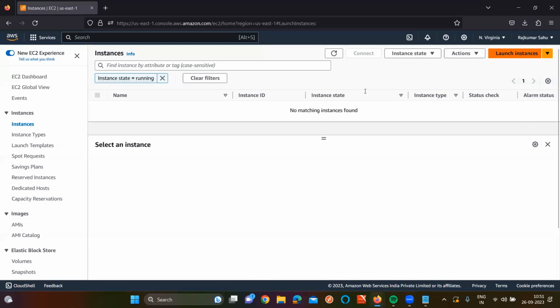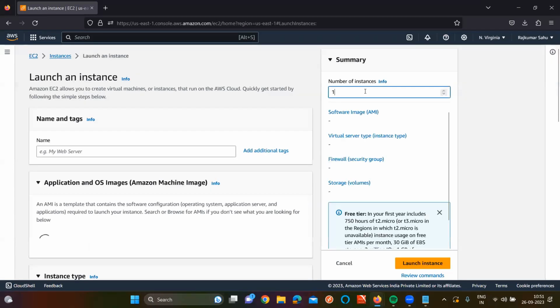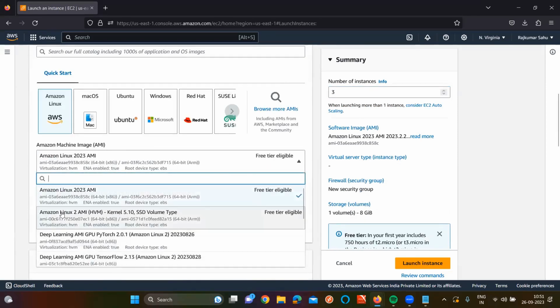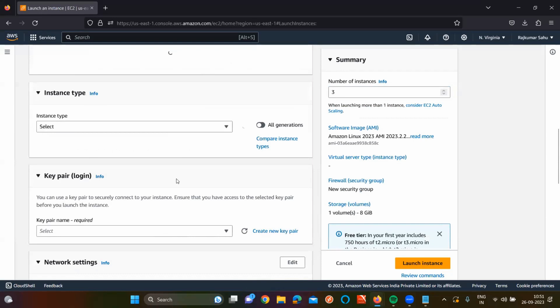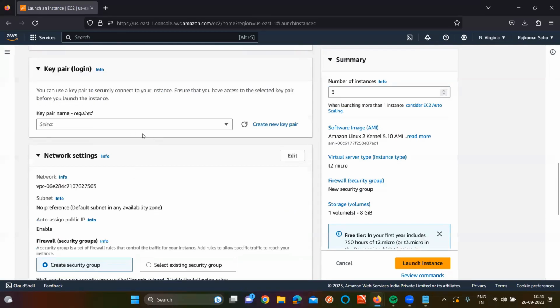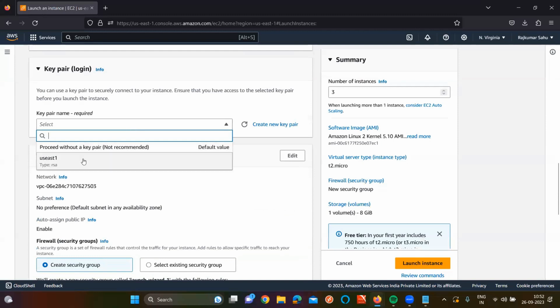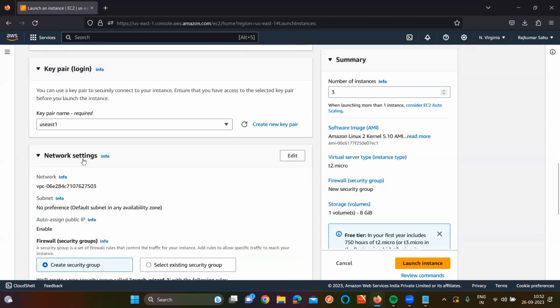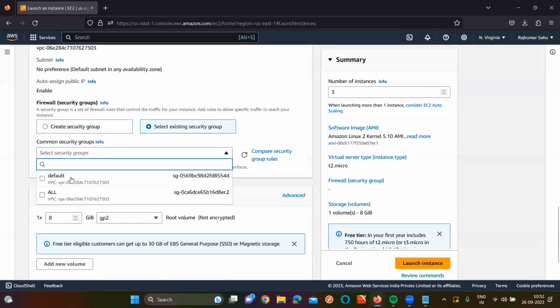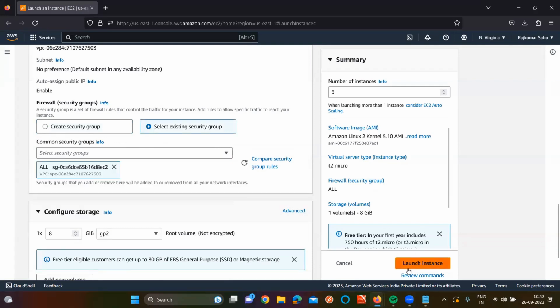So let me create 3 servers first of all. I have my images. Already you know how to create images, right? I have those images on my Docker Hub. You can take them from my Docker Hub as well, but I'll show you how to upload images to Docker Hub. So let's create a server.